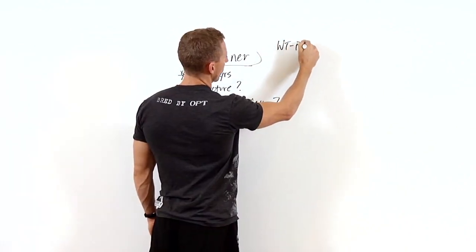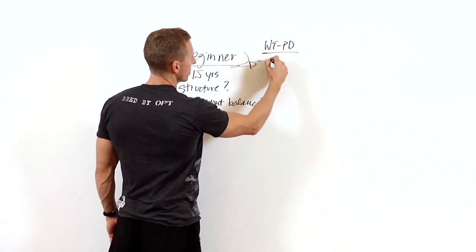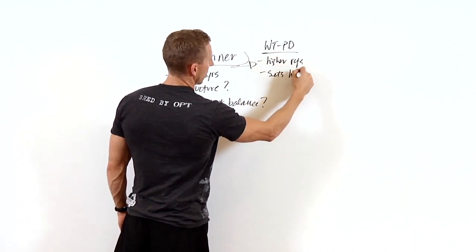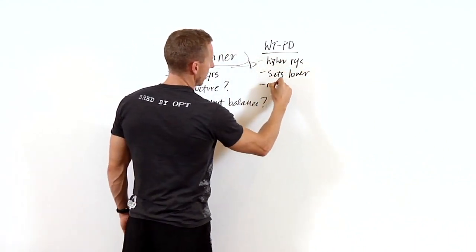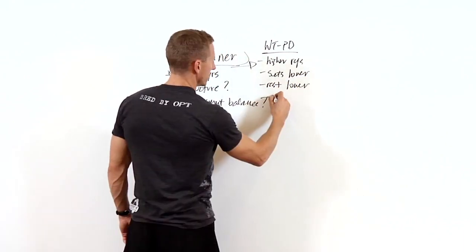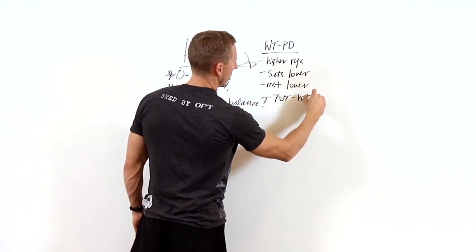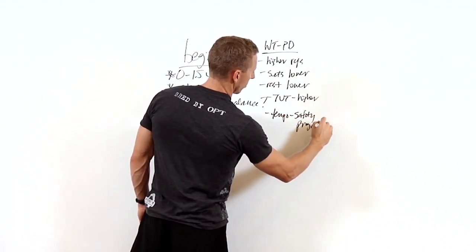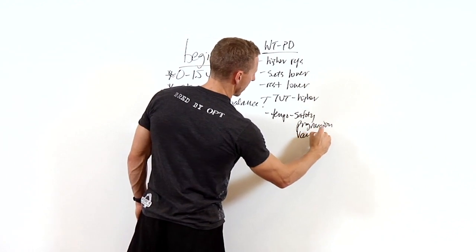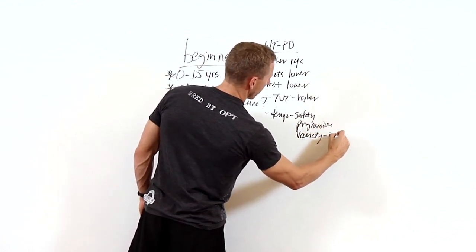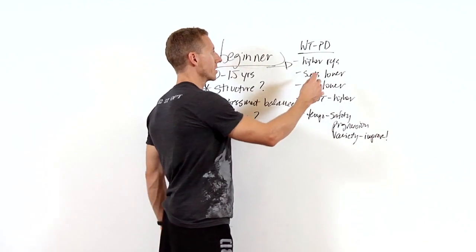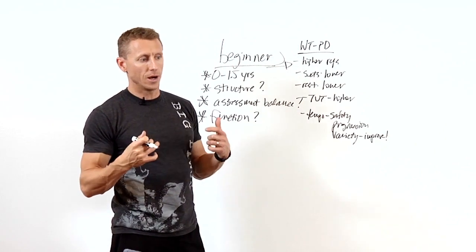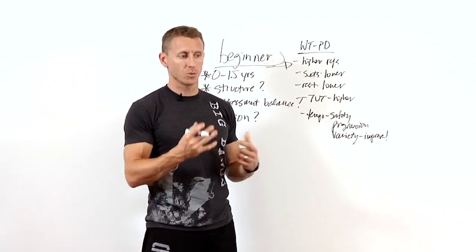So weight training and program design for beginners, then in general principles, the reps are going to be higher, the sets are going to be lower, generally. The rest time is generally going to be lower. Time under tension, generally higher. And then, of course, the tempo that's used is based upon safety, progression, and ensuring the right variety, but to also get improvement. Also knowing that if there's higher reps, lower sets, and lower rest time, then the recovery between exercise sessions and exercises will be shorter.